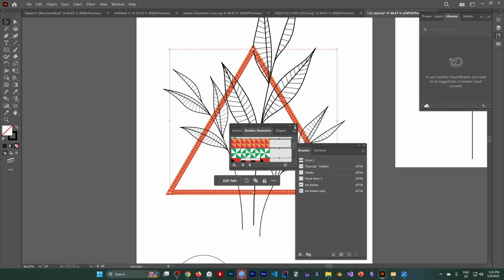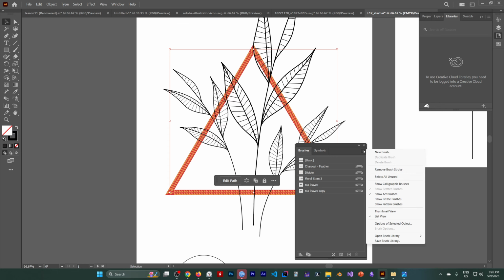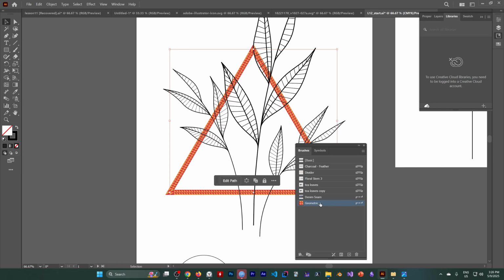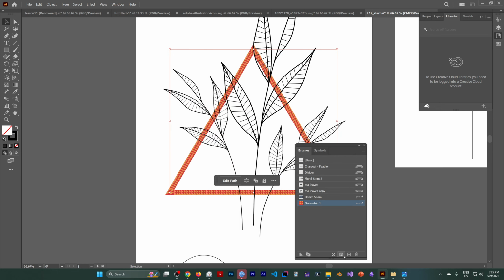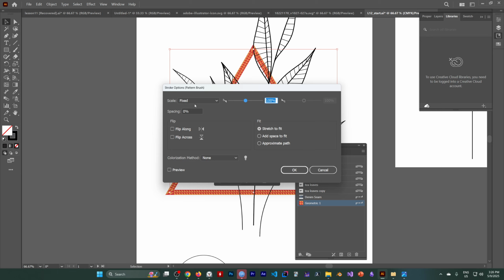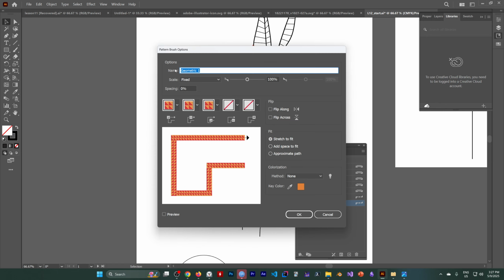and click OK. We need to show pattern brushes. So there's this options for selected object. Also double click it. So pattern brush options. So this one, stroke options. So there are two panels that open up depending on what you choose. So here we get to choose the name, scale. So we're just modifying the brush's options here.